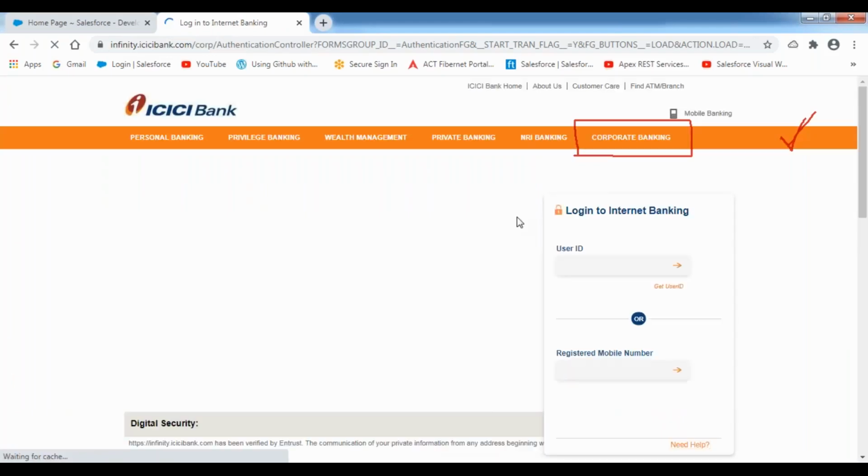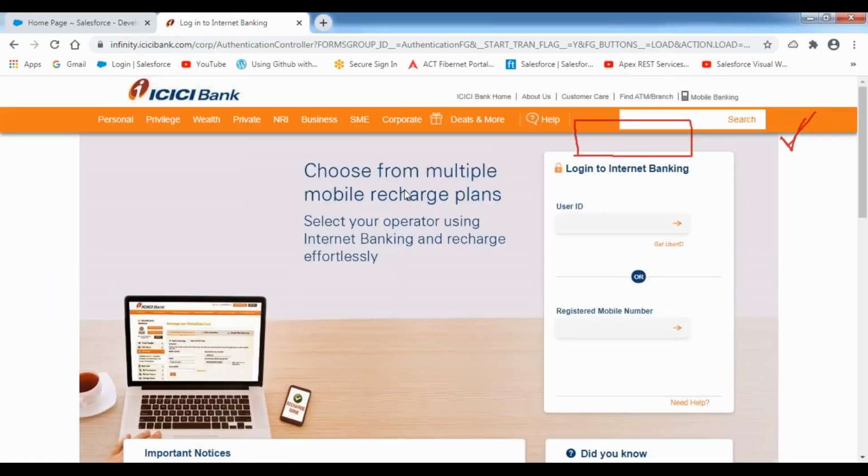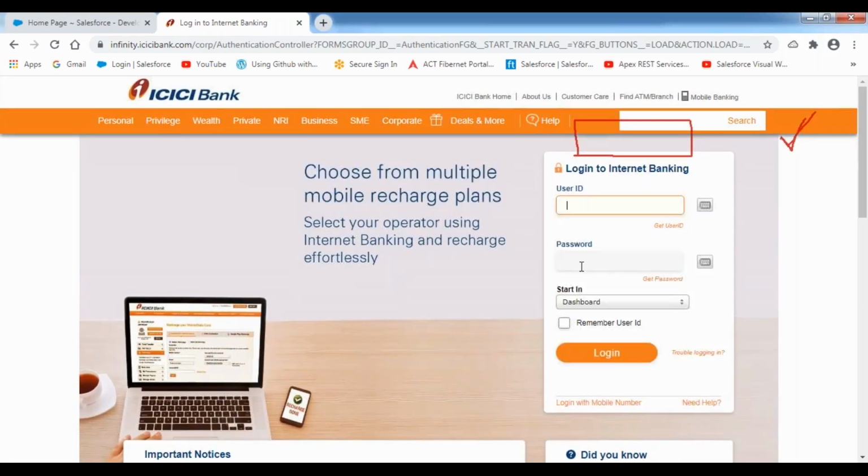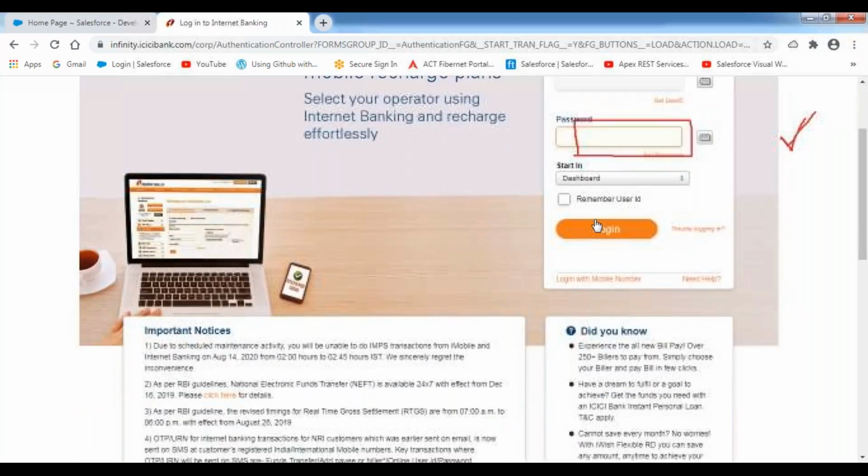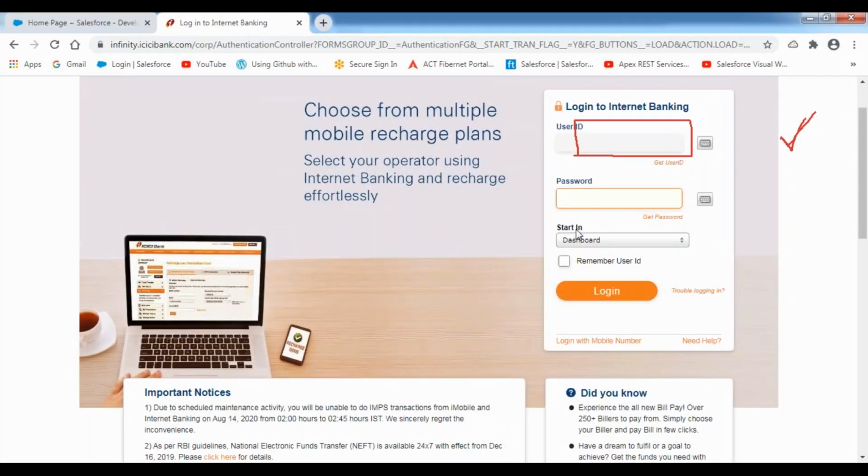When I click on this login option, it provides a login screen where I need to enter my user ID and password. Then you have an option called Start in. That means upon logging into the application, which feature you would like to start first.